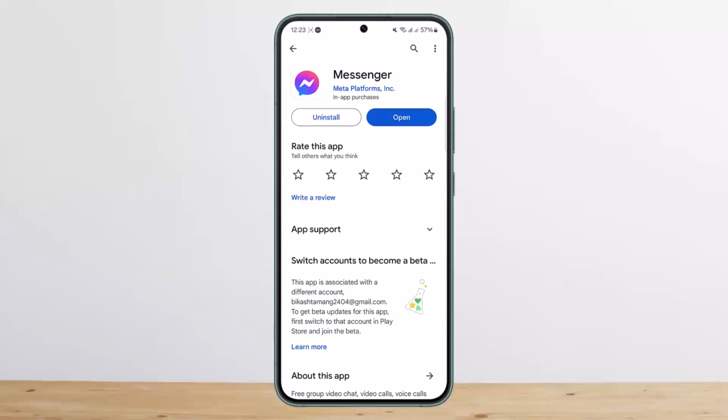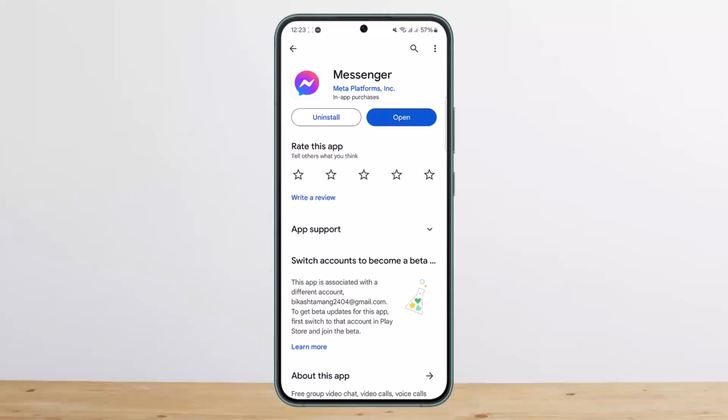Now, to get things straight, there is no option available on Messenger itself to log out. You might have already checked it, so I'm just saying that there is no option to log out of your account. You can either switch between your accounts, so that the account you are logged into can be logged out while you are logged in on another account. But if you simply wish to log out, there is an option.